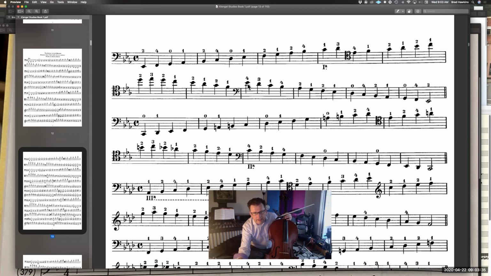What I tend to think is that we're just one string over. All the strings are 5 steps apart: if you count from D, E, F, G, A, that's 5 steps. And in music math, we don't have 0, so we always count from 1.